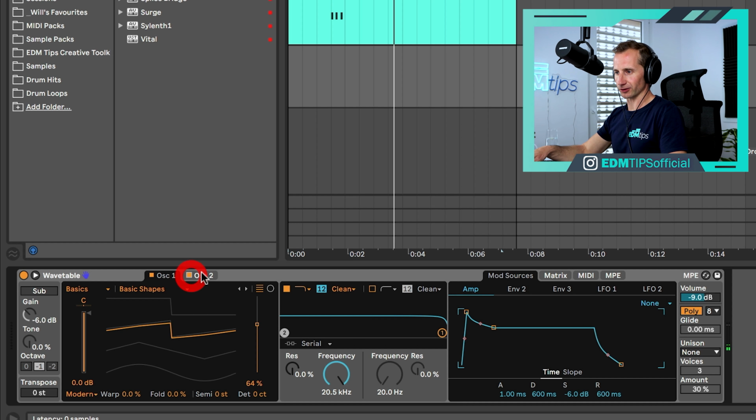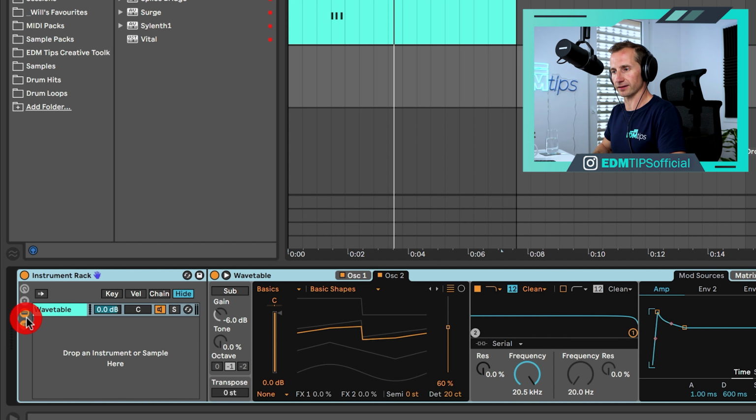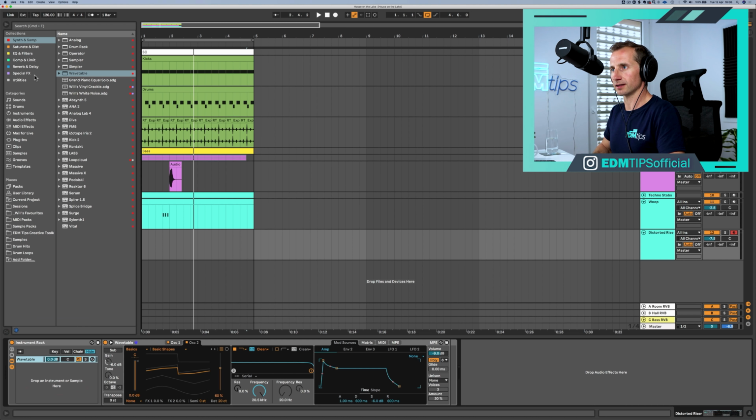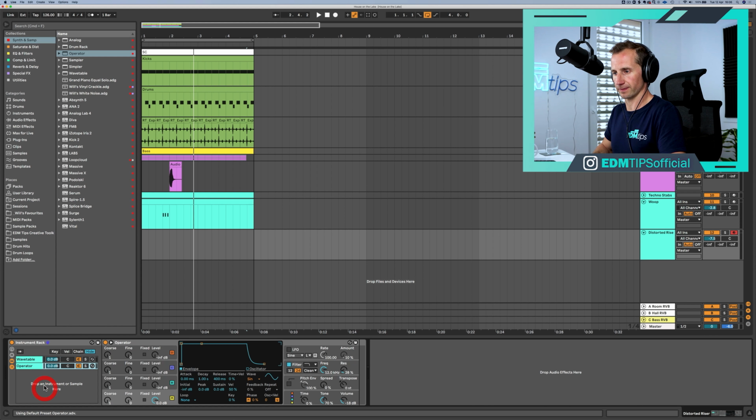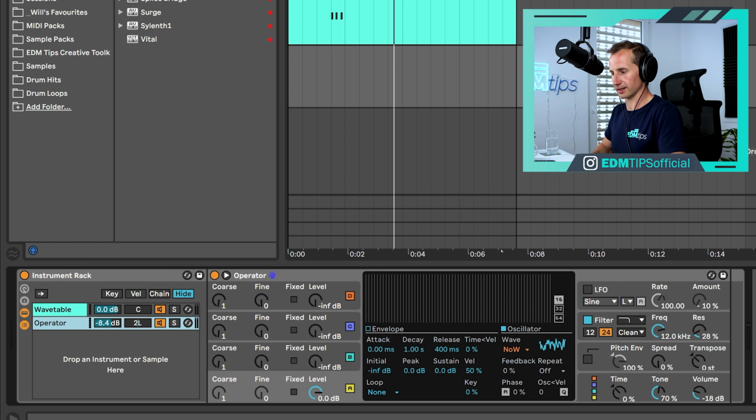I'm going to create another oscillator with a saw wave. Let's turn it down a bit though. Now let's detune them. So the first oscillator I'm going to take down a few cents, and up I'll take the other one. So you've got this Hoover sound, which is cool. And much the same as I did before, I'm going to group it and then create our white noise operator on the other channel. So just select white noise, turn it down a bit, pan it left.